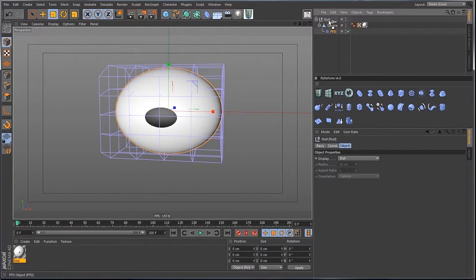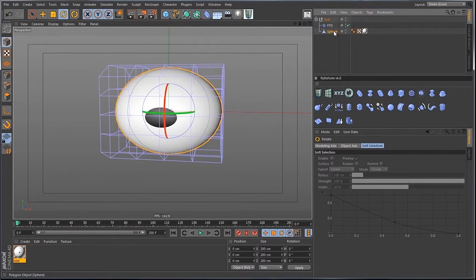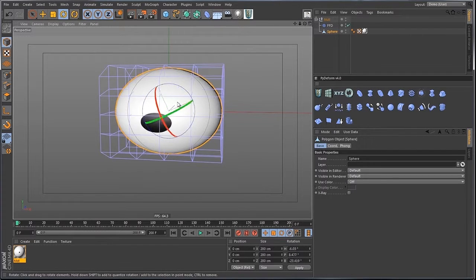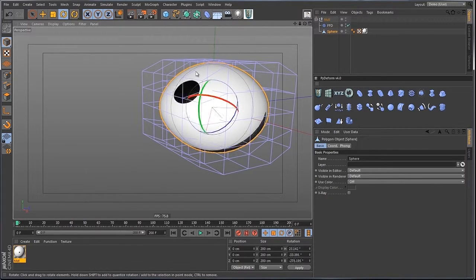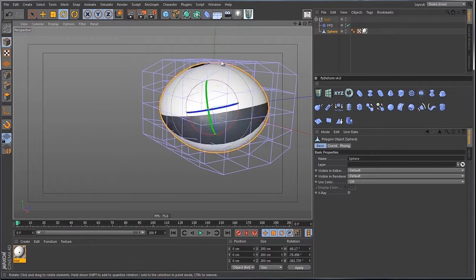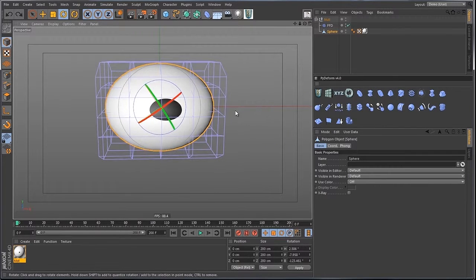Move your FFD out from underneath the sphere and have it as a sibling of that object. It still affects it, as you can see. But then you can select your object and, as an eyeball, turn it, and it maintains that shape that the FFD deforms it into. So if you're doing a character model and you don't want to model the eye, you can add an FFD to a sphere, get the shape you want, and then rotate that object as long as it's a sibling of the deformer, and it keeps its shape, stays in the socket, don't have to worry about it. So that's really handy.